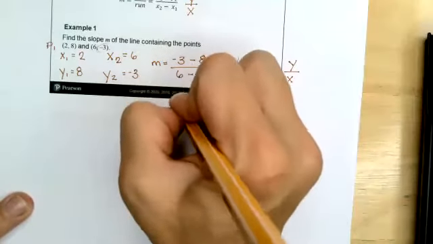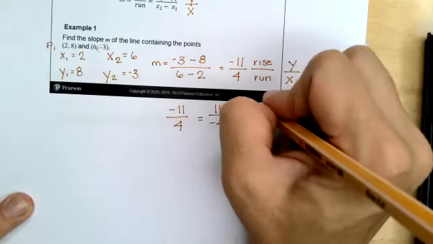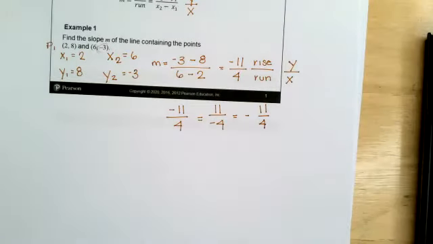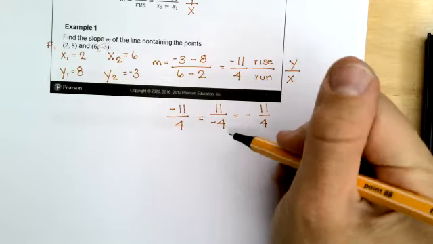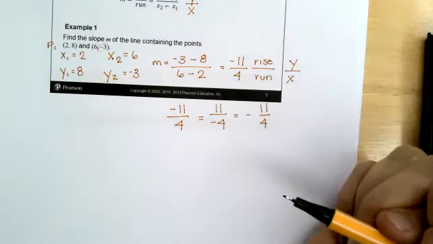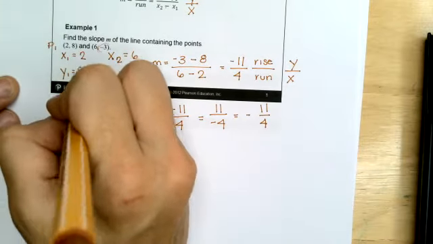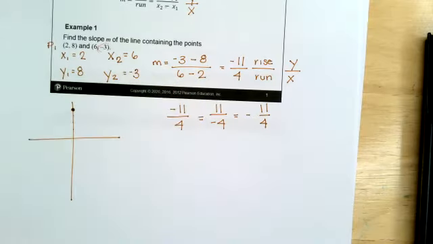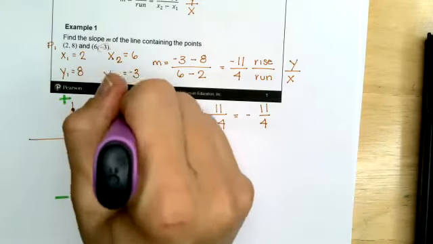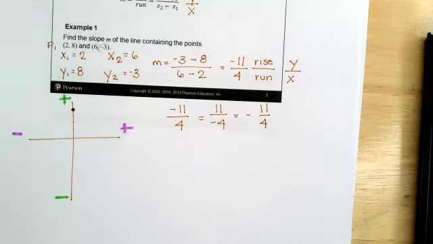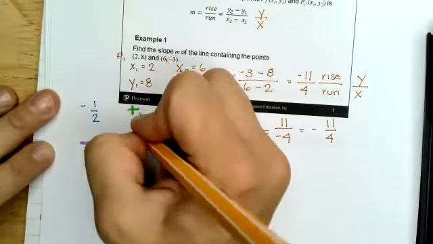Also, I know I've said it before, but -11 over +4 is the same number as +11 over -4 as -11 fourths. Those are all the same. Don't worry about whether you need to go down on y, right on x, or up on y, left on x. First let's make it clear that this is positive y, this is negative y, this is positive x, this is negative x. And I don't want to use -11 fourths, that's too hard. I'm going to use -1/2. I'm going to start there.